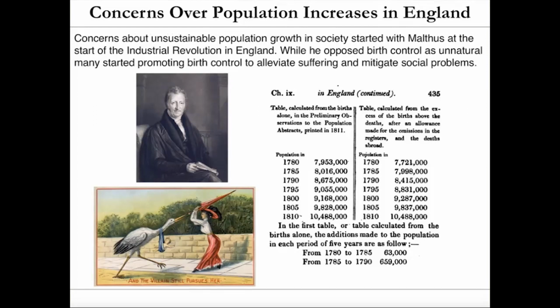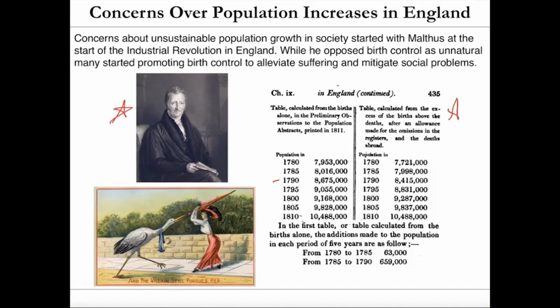I remember when I said the Industrial Revolution basically started around this time, around 1790. There's this guy Malthus who was the first person to say, okay, we're starting to have this industrial society. The quality of life is starting to go up for society in a general sense, and people are able to have more and more children, and their children are surviving later and later. So he predicted that this would cause a population growth that would outstrip the resources of a society. This is Malthus right here.